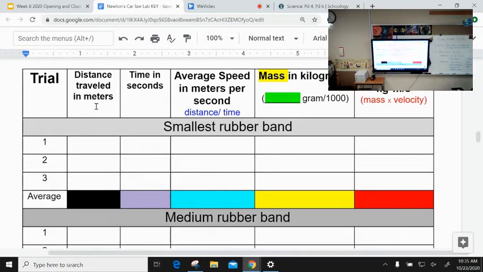So if it helps you, do me a favor right now. Put your cursor right after meters. And in parentheses, put a little space. And then divide by 100, okay? So whatever you measure on your ruler, just divide it by 100. Your time is in seconds. So if I were you, I would just do your speeds right after you're done with your trial.